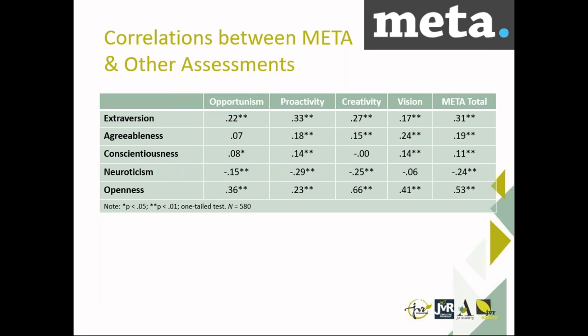But what is really interesting for me here is that we see some significantly strong correlations between optimism, creativity, and vision, specifically with the openness to change scale of the big five factors, which is something that we would expect. People who are more open to experiences would be better able to, for instance, spot opportunities, have more of a chance to be creative and enhance their vision or broaden their vision because they have had maybe some more exposure than other people due to their openness to new experiences. But like I said, the manual does report in full on all of this. But just another interesting one, for instance, is neuroticism that has a negative correlation and then significantly with most of the scales and then the overall meta total, which is again something that we would expect based on literature, based on what we actually know about people who score high on neuroticism.